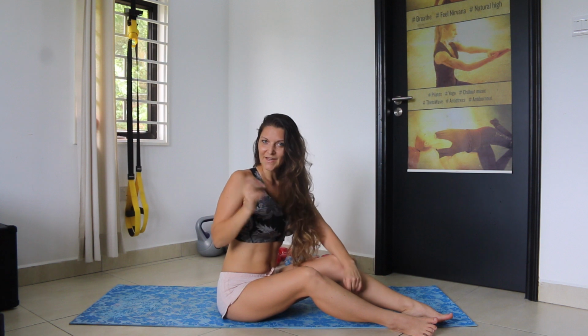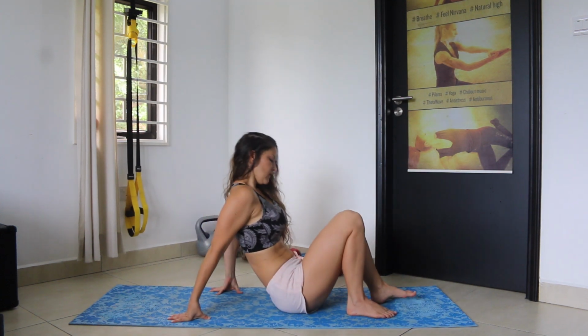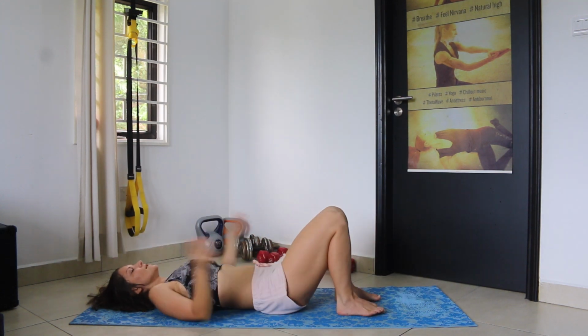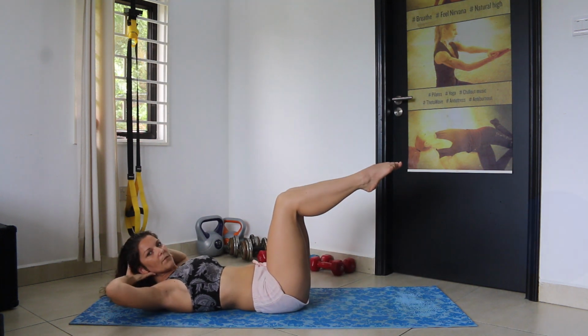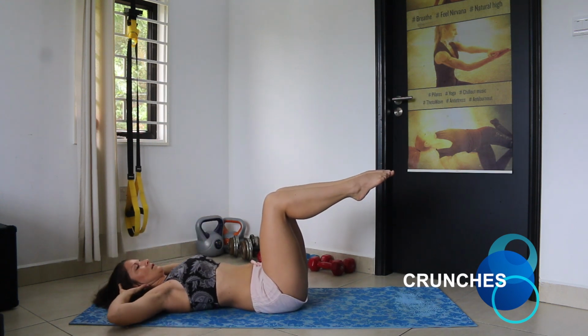So we have a timer again, 15 seconds of rest and 45 seconds of work. I'm going to press it now and we're going to start with the crunches. I'm going to lead you throughout the workout with proper form. The crunches: hands behind your head, we're going to lift up the legs and you're just going to lift it up and lower yourself down.